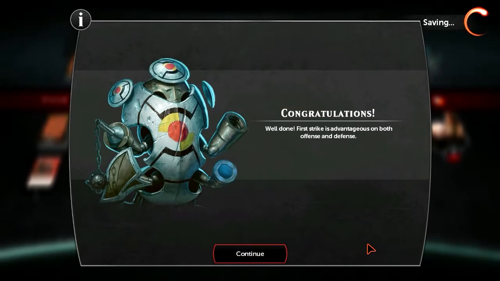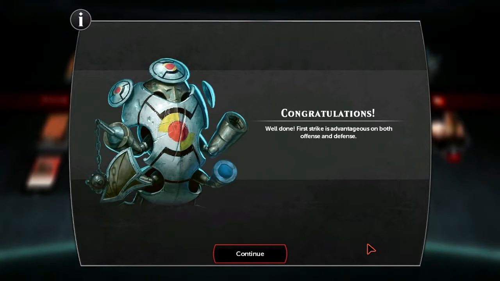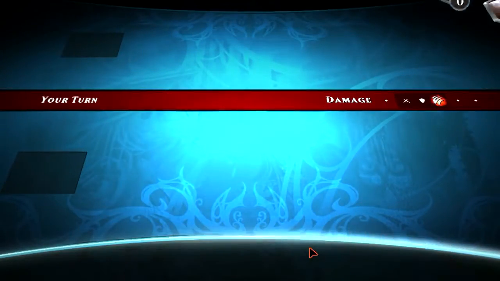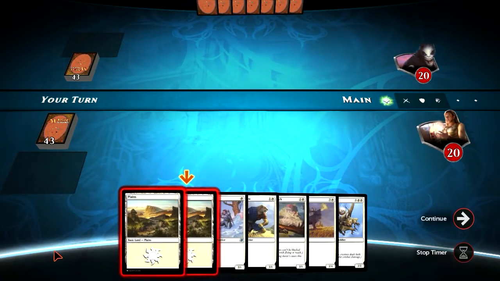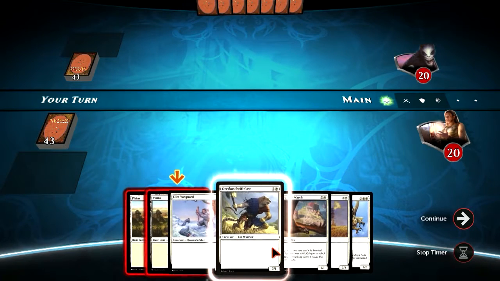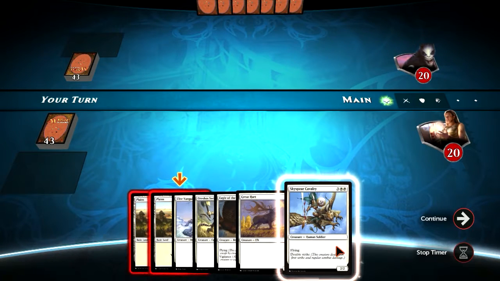Well done. First strike is advantageous on both offense and defense. Oh, the card must have given him first strike. Oh, we're playing here? What do we got? Elite Vanguard. Great Heart. Sky Spear Cavalry. Flying double strike?